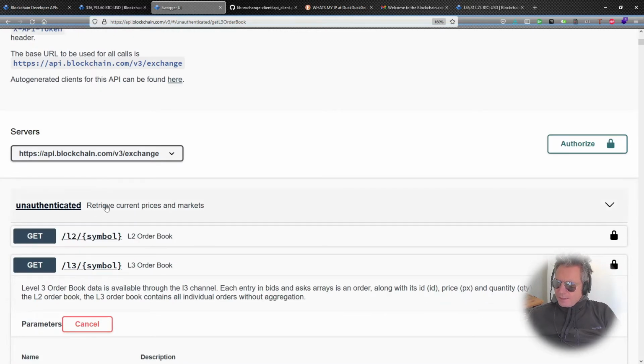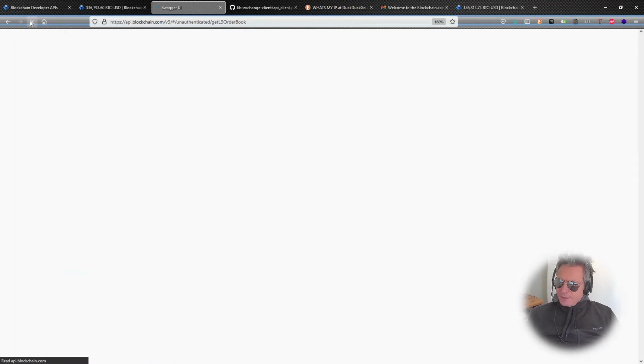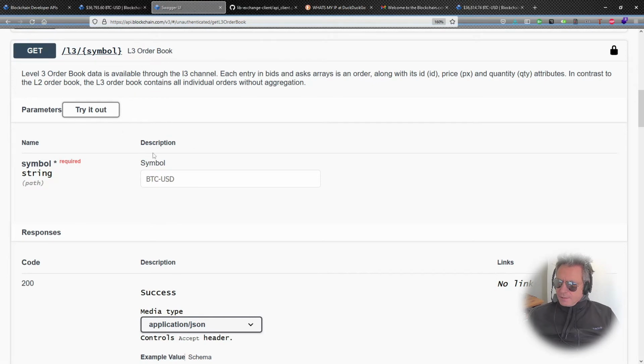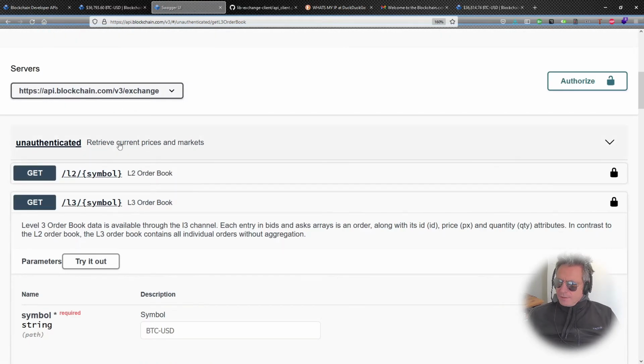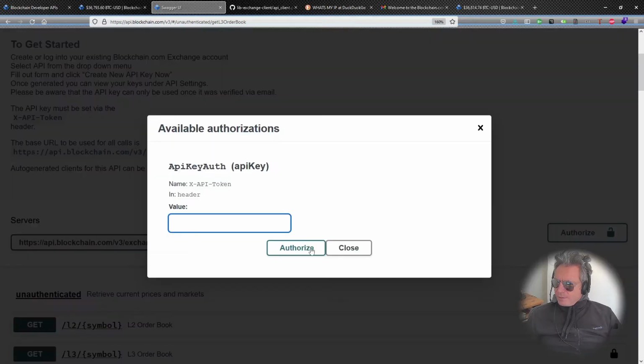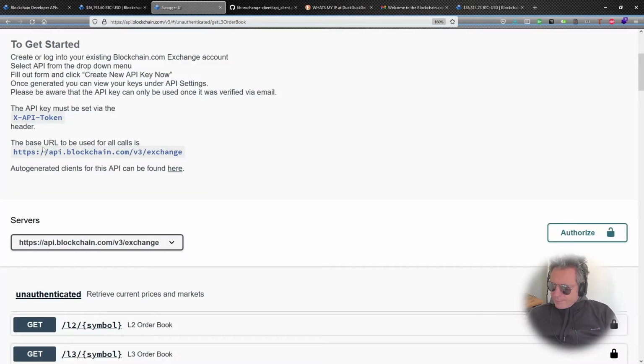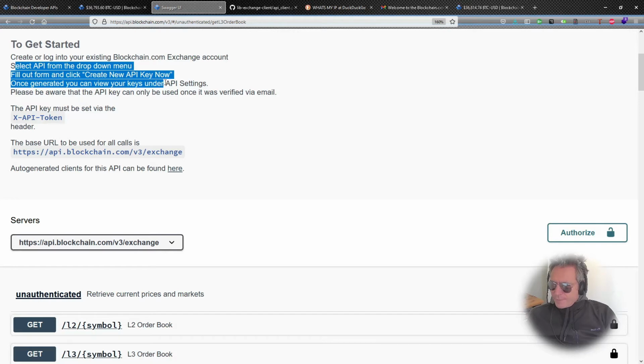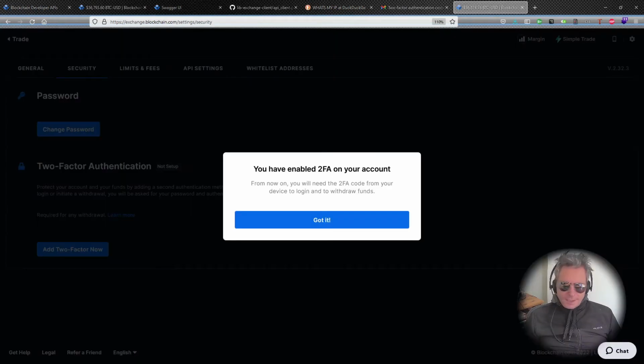It says unauthentic. I don't know if I just need to refresh this. Let's try. Retrieve. Authorize. API key can only be used once it was verified via email. Okay. Okay, so that's looking promising.